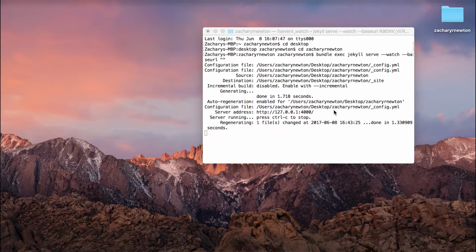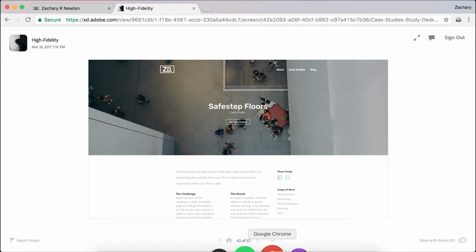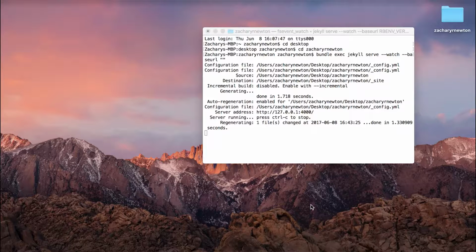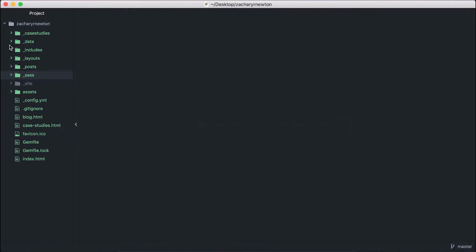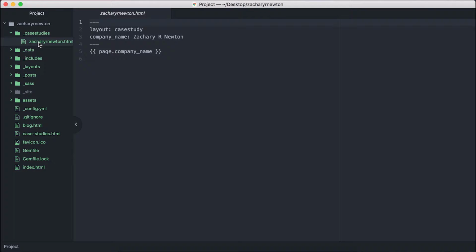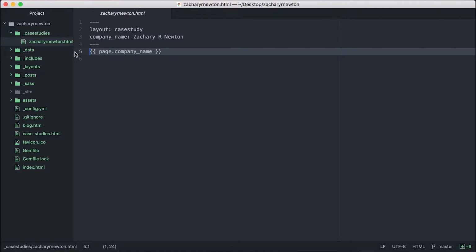So I've already got the server up and running, as you can see. And in Atom, we're going to need to get our case study and then the Zachary R. Newton.html. And this is where we are going to begin working with the overview part of it.